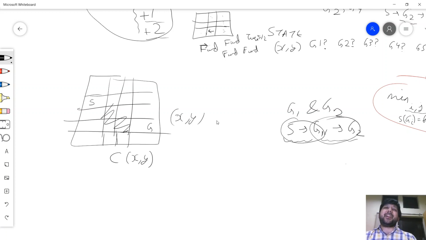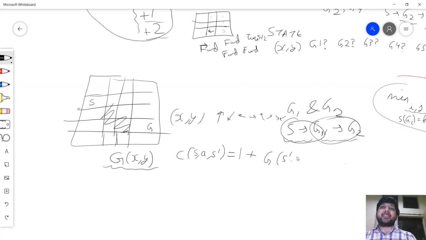The state will remain XY, the actions will remain up, down, right, left, maybe the diagonals, how you model it up, and your step cost will now be given as a cost where you land. So, and exactly the same. So the cost in going from S to S dash is basically sometimes one additional, sometimes not additional. So let's call it as G. So G of S dash dot X and S dash dot Y.